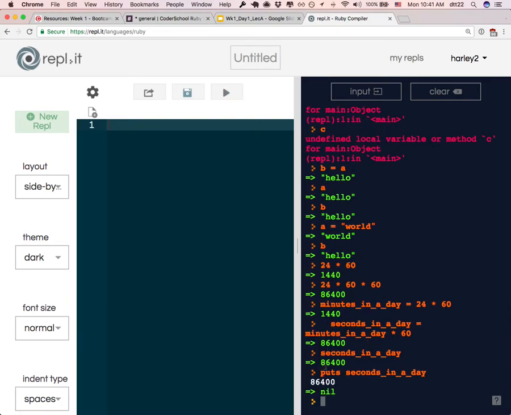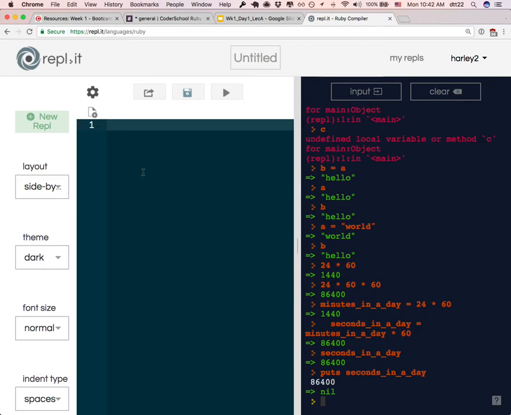Remember the arrow here? If you type it, the arrow will say, okay, I'm Ruby and I understand what you're saying. Now the value here, it's not really printing to the screen. But this white color text, that's you printing the text to the screen. In the interactive mode, it doesn't really make sense because you see all of this printed anyway. Let's learn what's on the left hand side, that's the editor. And this is something that as a programmer you use every day, just like your Microsoft Word or Google Docs.